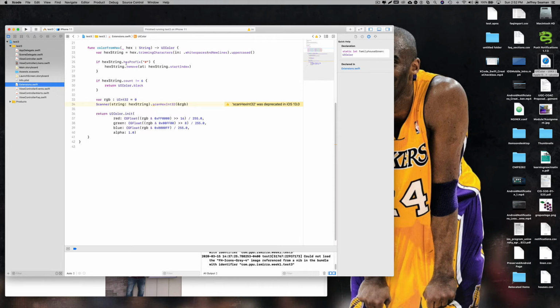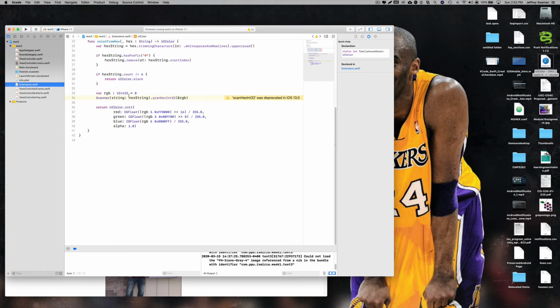What it's doing here is saying, if it's parsing through the file and it has a prefix pound, which it does because that's the HTML color that we want to use, it starts to index so that it knows where to start. Then it returns black if it doesn't equal a certain value. And then we have the RGB down here, which is a universal int equals 0. And this part right here will have to change eventually.